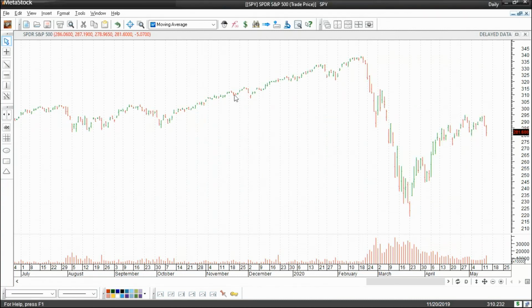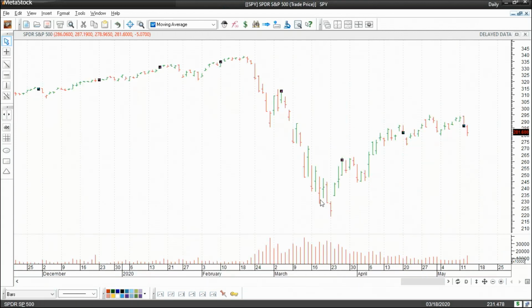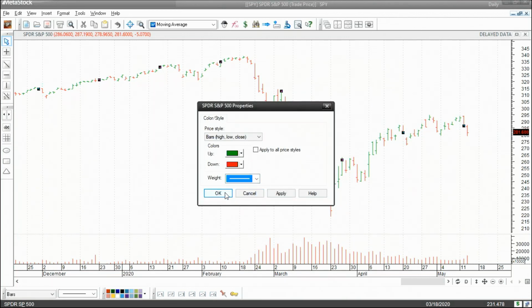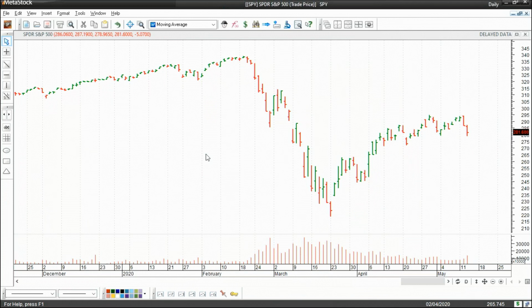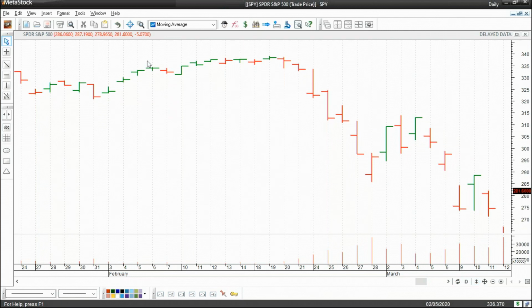And then I'm going to fatten that bar up there a little bit if I can. There we go. And I'll make that a little bit heavier just so we can see this. So what MetaStock does when you choose to color code a price bar, by default, it looks at the closing price of the security in relation to the previous bar. So what happens here, let me kind of zoom in on this little section right here. All right. It's looking at this close compared to this close. And if it's lower, it color codes that price bar to be red. If it closes higher, it color codes that price bar to be green.